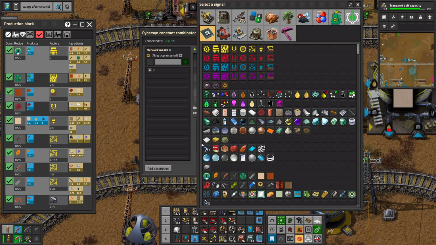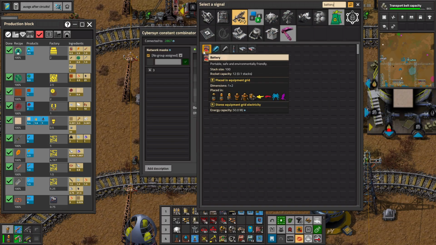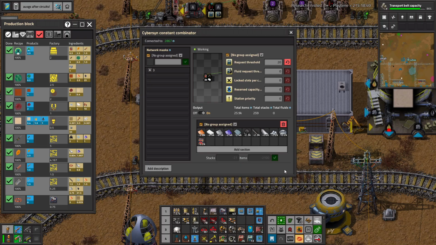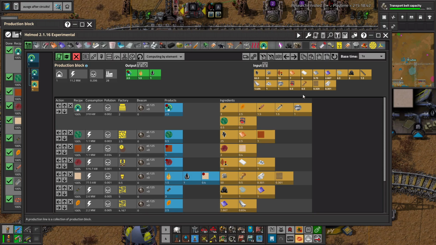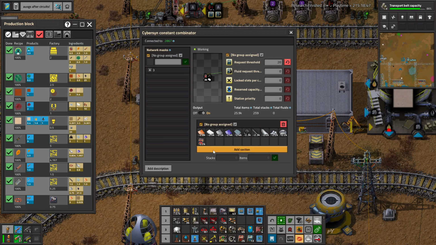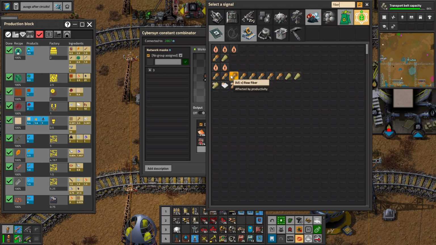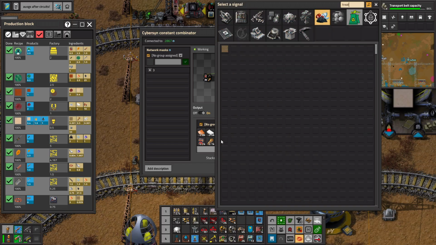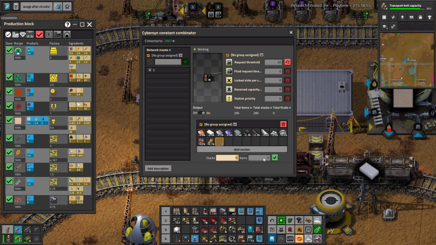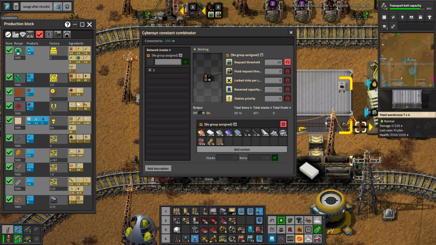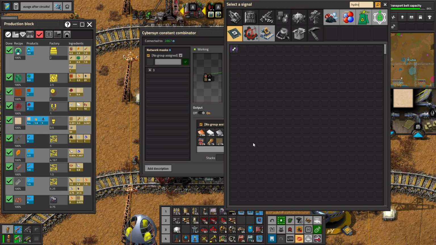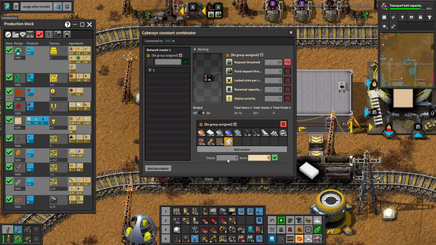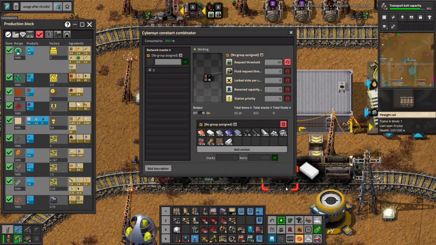Battery, 21 stacks. What are we up to? 259? Fiber, treated wood, and hydroxide. Treated wood. Oh, we're going to have just enough. There we go. Everything's requested.